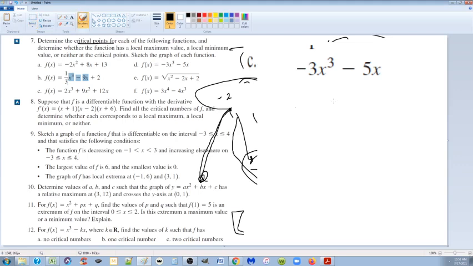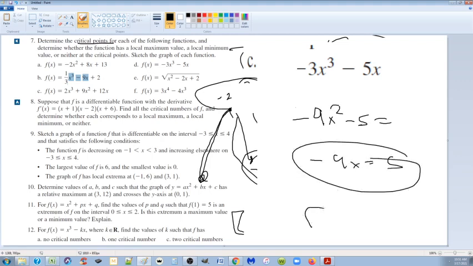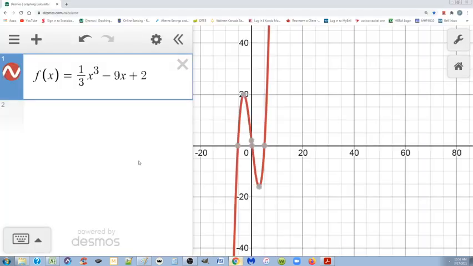Taking the first derivative, I get this. Setting that to 0, I get this. Oh, there we go. It's a slip and slide. Can't exist, so it's not a critical point. It's a slip and slide. Minus 3x, and it goes like that. Minus 3x cubed minus 5x.